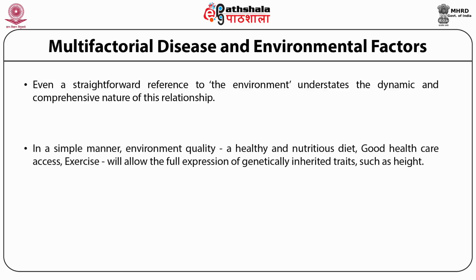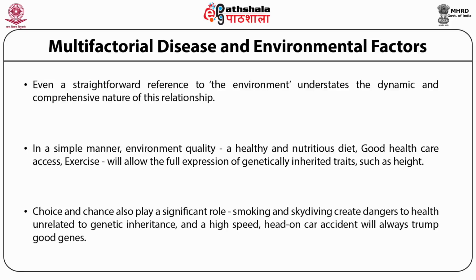If we look at environment quality, a balanced and hygienic diet, good health care access, and exercise will allow the entire expression of genetically inherited traits such as height. Over a time span, other features of the physical environment also will modify human health and development, like air and water pollution, endemic disease, drought, and war. Choice and chance also play a significant role, that is, smoking and skydiving create dangers to health unrelated to genetic inheritance, and a high speed head on car accident will always trump good genes.